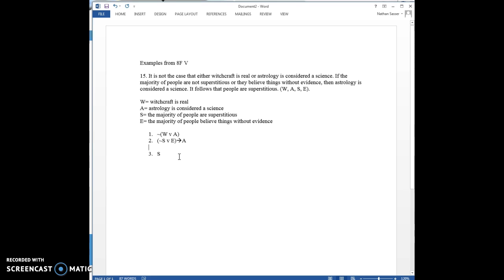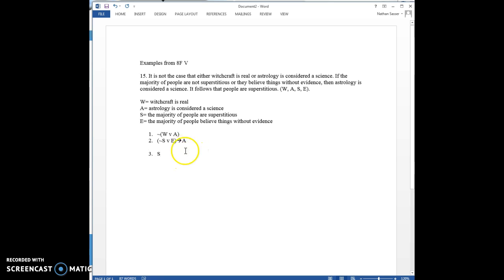As I started to do that though, I just kind of saw something that we could do that would get us there immediately. Now, that's not very helpful to you for me to just see something, but let me tell you what it was I was seeing. I've told you before, you want to work backwards, but sometimes if you look at the premises and you see, hey look, there's some easy things that I can do here, that can suggest for you the right trail for how to connect the dots.